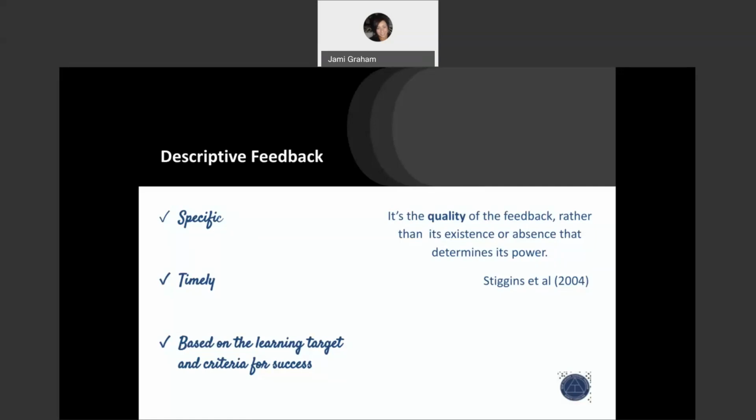We want to veer away from students having a reflective process of questioning if the teacher thinks I'm smart or not smart. Or based on what a teacher says, the interpretation is my teacher likes me or doesn't like me. Work-related feedback does a much better job of developing students' beliefs that efforts will lead to success. Students should use feedback to make adjustments in their own learning.